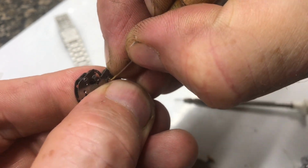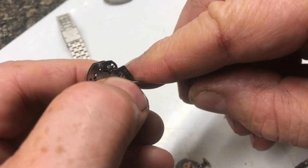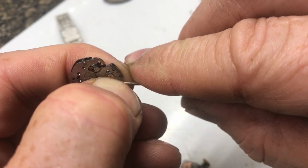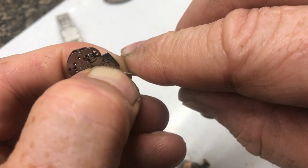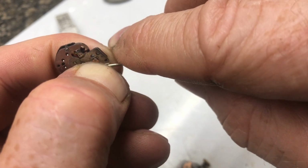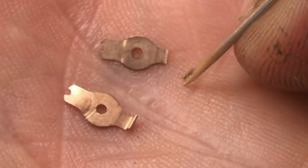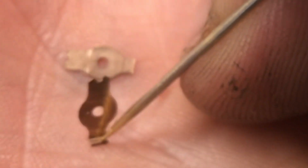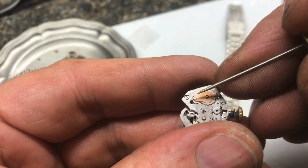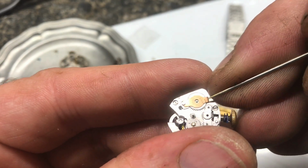Apply pressure. You can take a pick and put it underneath the spring, then use your fingernail to push that tip in the post. Once you've got it established, pull out the pick. What you're trying to avoid is breaking the back of the spring off like this. This portion of the spring is very delicate. I typically find it easier putting this side in and then gently working the back into place.